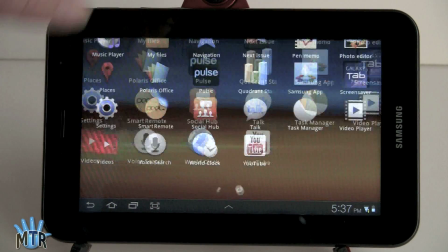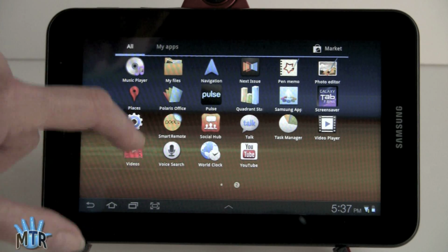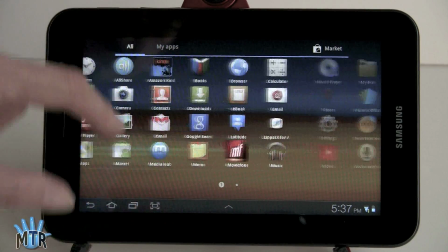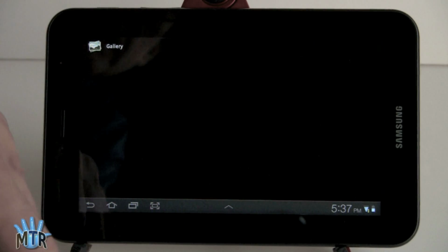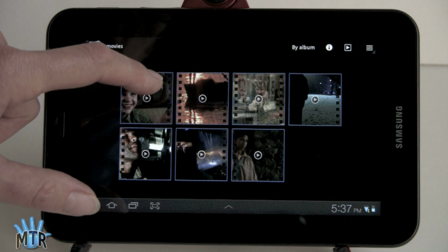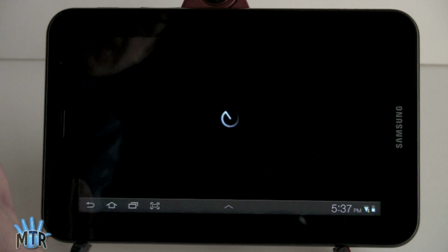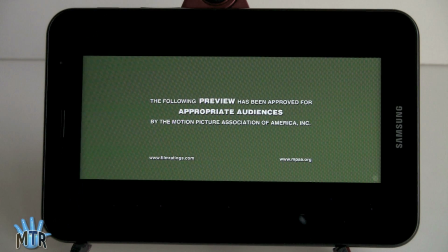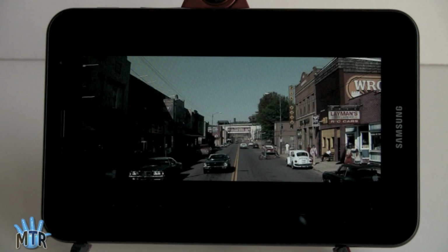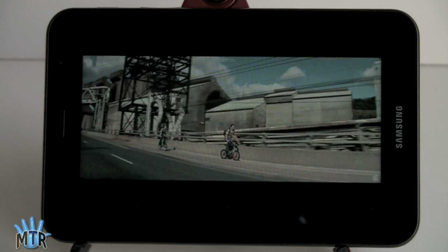Now we'll check out video playback, and we're just going to use the standard gallery application to do that, where we can use Samsung's video player as well. Then we'll go for our usual 1080p high profile video for challenge. Higher resolution than you need for this internal panel, but in case you want to stream this out to a TV, you do get the HDMI adapter.